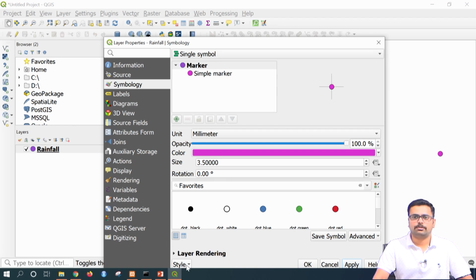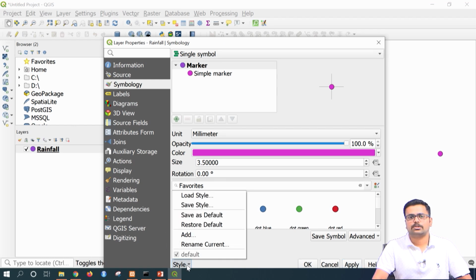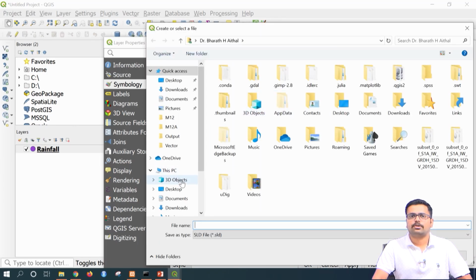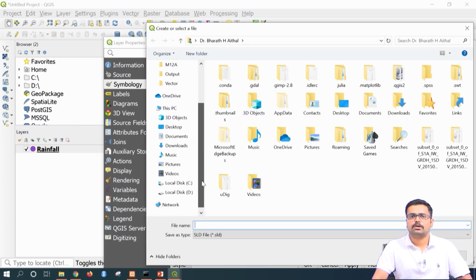Now if you want to save this particular style, you can go to style and then click on save style. Here, save style as a QGIS XML style file. Click on that. You have to save it as an SLD, that is nothing but styled layer descriptor. Once you click on that, it is asking where to save. Just browse wherever you want to save this particular file.